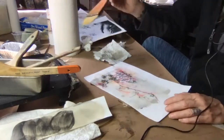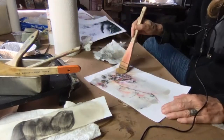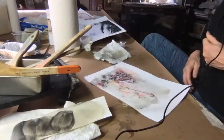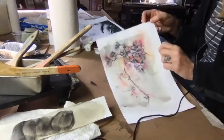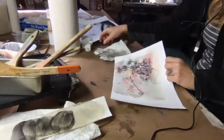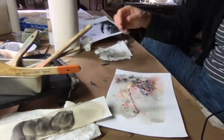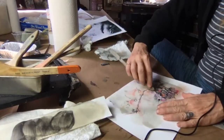These are brush techniques that I like. The thing about the dab is that I always call it a window to the photo, because I'm not blurring over it. I'm just putting wax on there, as if I'm creating a window. Okay, so that's what it looks like with the wax on it. If I wanted to make any part of this sharper, I could use one of my pottery tools and remove some of the wax to go back to the photo.